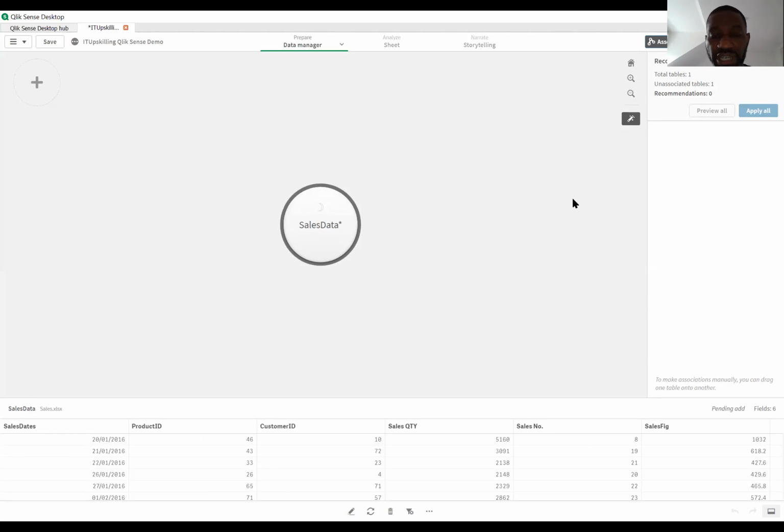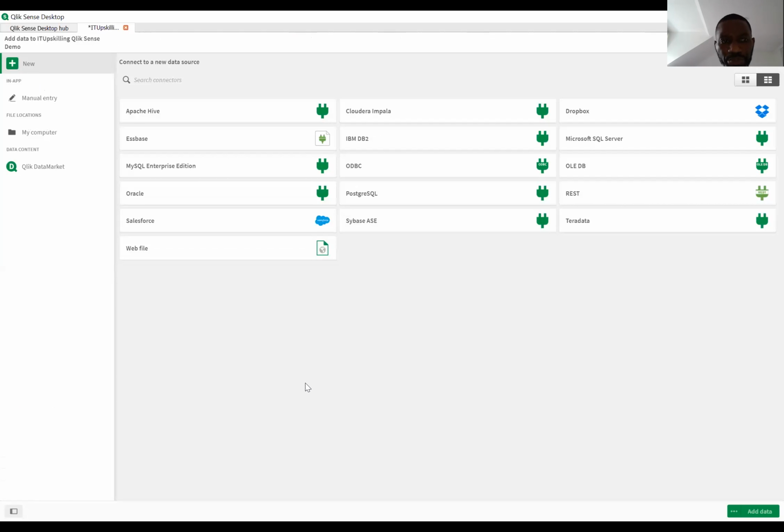Now, I'm happy with the sales data as it is currently. That's fine. But I equally have some other data set that I wanted to bring into this application. How do I go about doing that? We know that I've dragged and dropped the data set onto the canvas, but there are some other ways as well which I can bring the data set into this. One of them is by clicking on this Add Data plus button. If I do this, it will take me back to where I can navigate to my data set location and then bring in. This is a manual entry, which means I can type in fields.